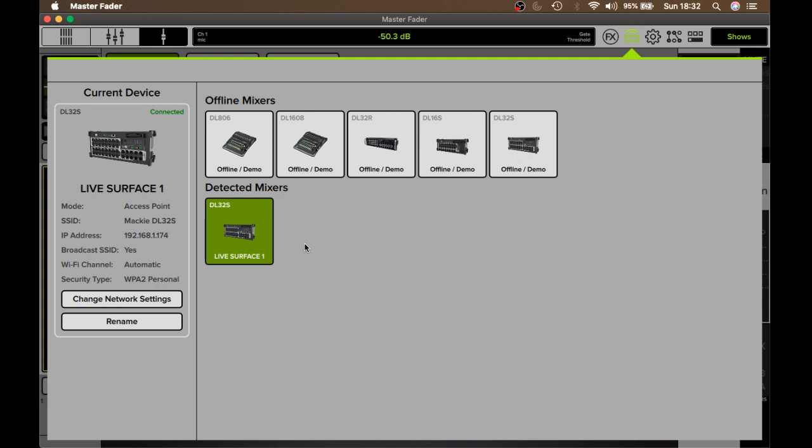I've got other digital mixers and there are others I will use for my events, and I won't even dare take my Mackie device, my DL32S, because I just don't want that embarrassment on that particular event. And it's a shame, really, because I really love the layout of Master Fader. I love how it works. So this is an issue that will benefit many people. And as I said, I've recommended this device, and there's quite a few other places that have bought this device based on what I've said.